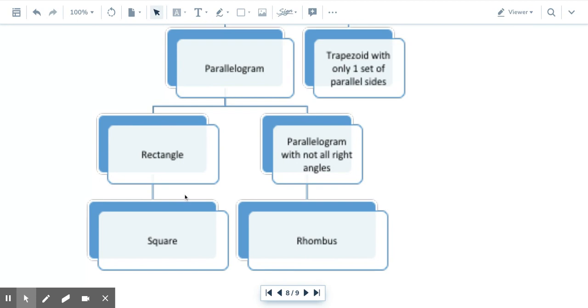Let's talk a little more about that. I know that rectangles have to have 4 right angles, but a rhombus does not have to have all right angles. So since a parallelogram can also be a rectangle, all parallelograms are not rhombuses. Parallelograms can also be rectangles. Here on our shape hierarchy, there's more than one subcategory for a parallelogram. Yes, a parallelogram can be a rhombus, but it can also be a rectangle. So all parallelograms are not rhombi.